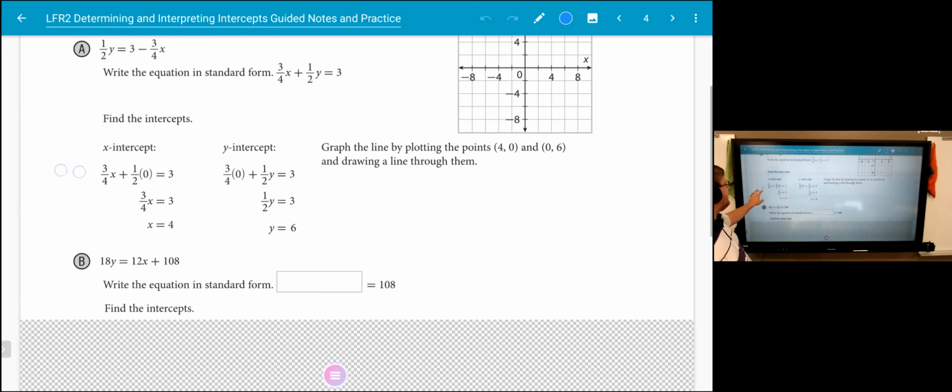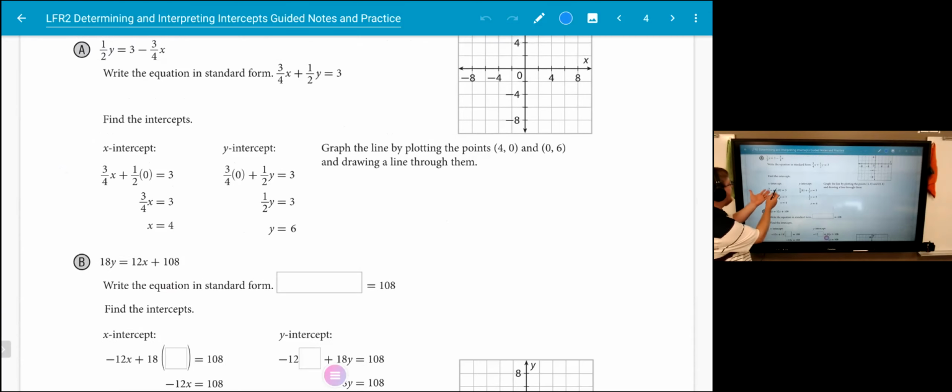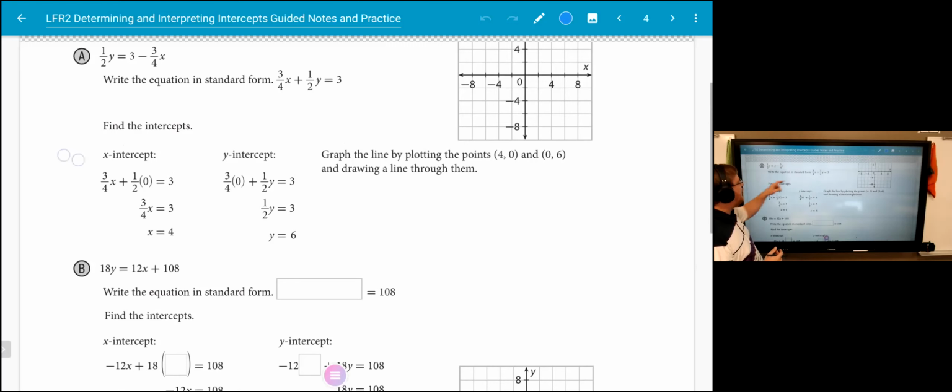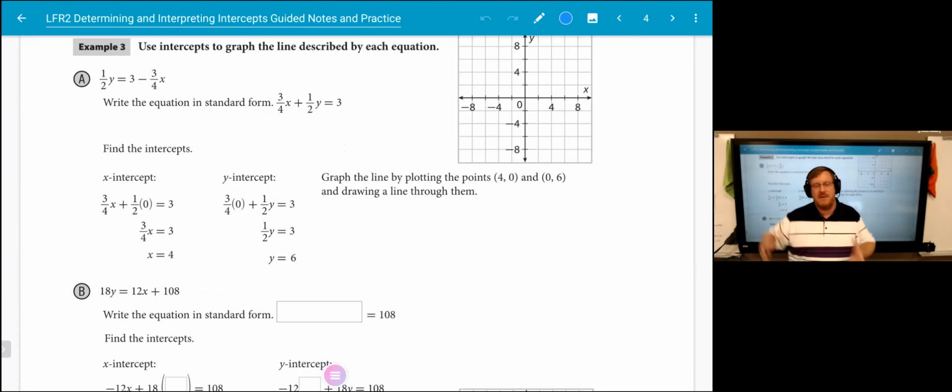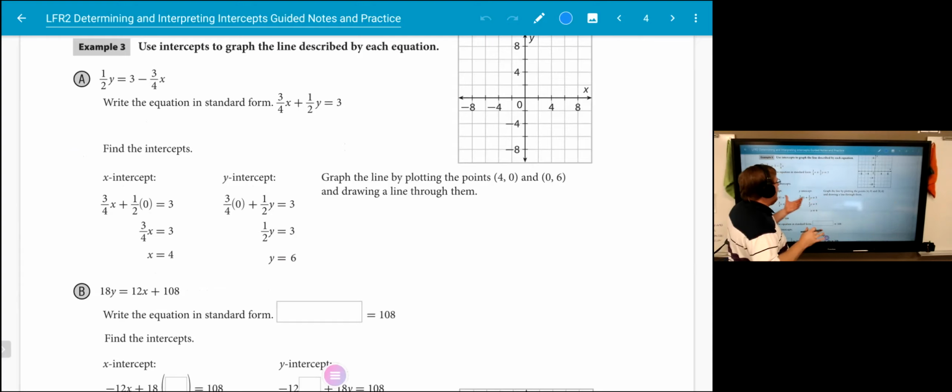Find the intercepts. In other words, to find the x-intercept, same thing. Oh, I see what they did. See, they wrote this in standard form. In other words, standard form is just bringing all the variables to one side and the number to the other side of the equal sign. So that's how they did this. You don't have to. You can keep it in this way. In fact, I'll show you an example of how to just keep it like that and still get the same answer.